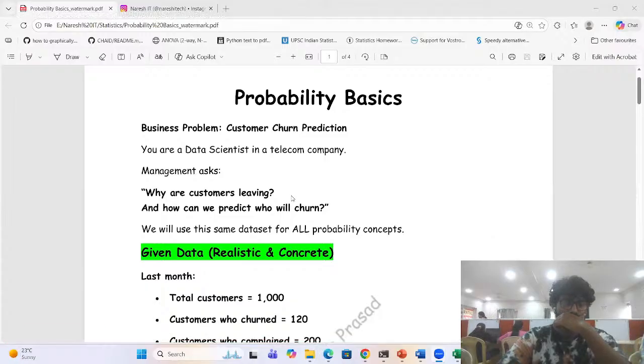So being a data scientist, this is your regular problem. You need to decrease the customer churn rate, or you need to give a prediction whether a particular person is going to convert or not. A person is going to churn or not. Why is it important? For example, I know the chance that Rajendra Prasad is going to convert is 90%.